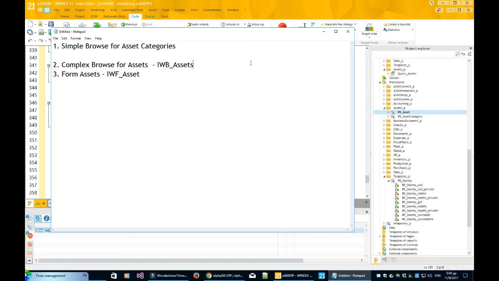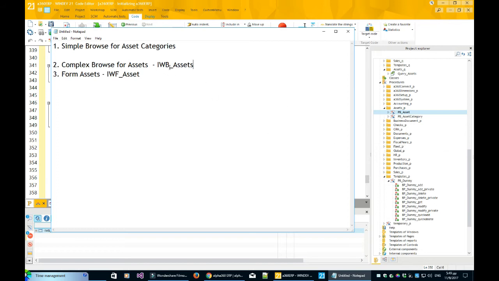Now, before with the simple browse, we created the user interface, and then we made the business processes. That's not actually the way we work. We always first design and create the business processes, and after that we design the user interface.